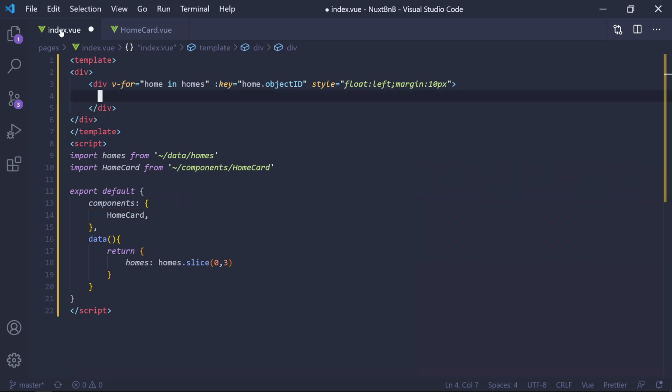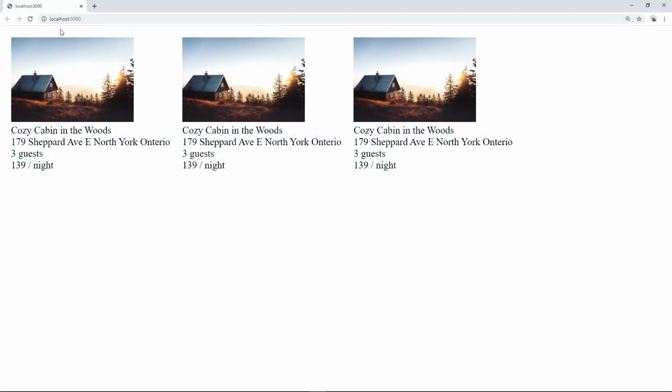Now add the Home Card tag inside your div and pass the Home object as a value for the Home property. Let's save and check our browser. Great, everything still looks good.